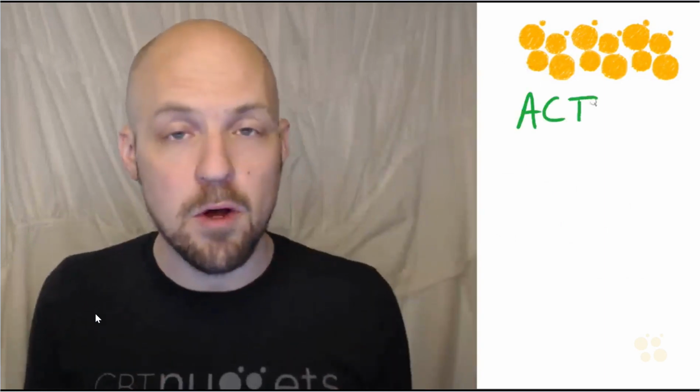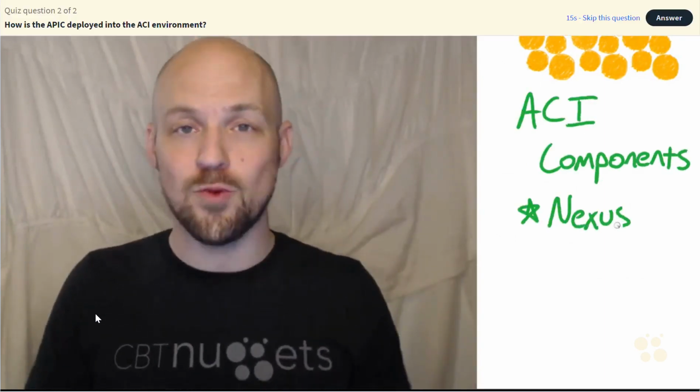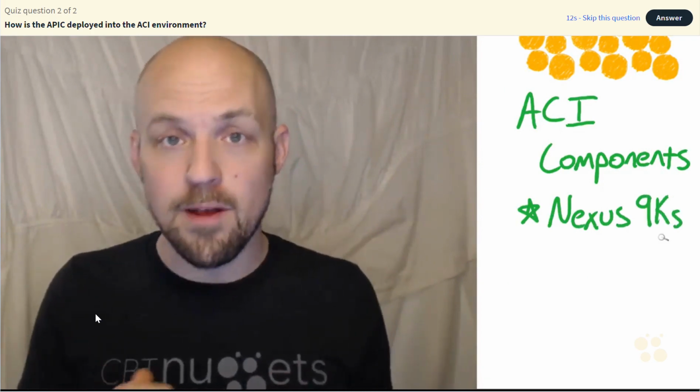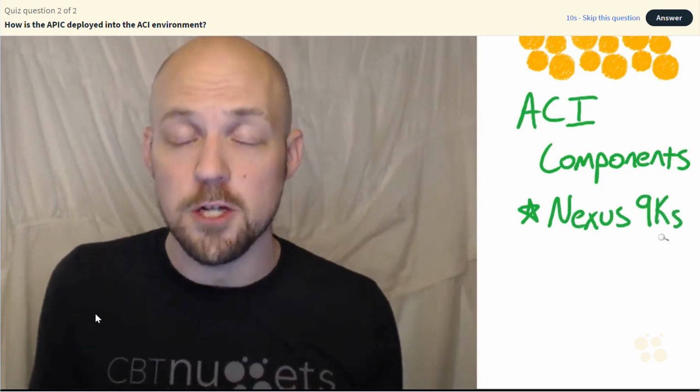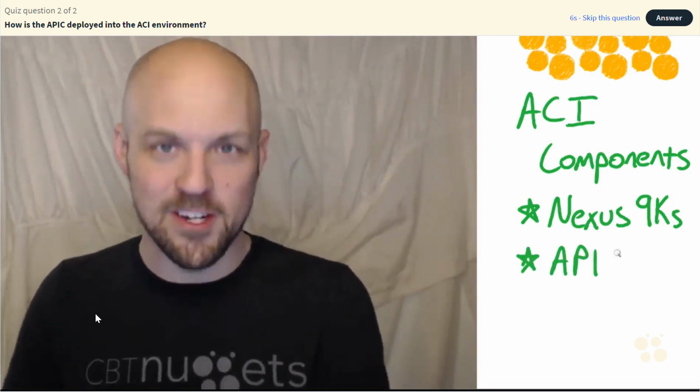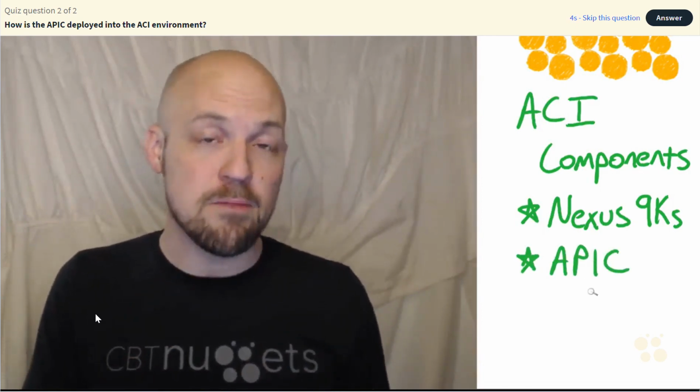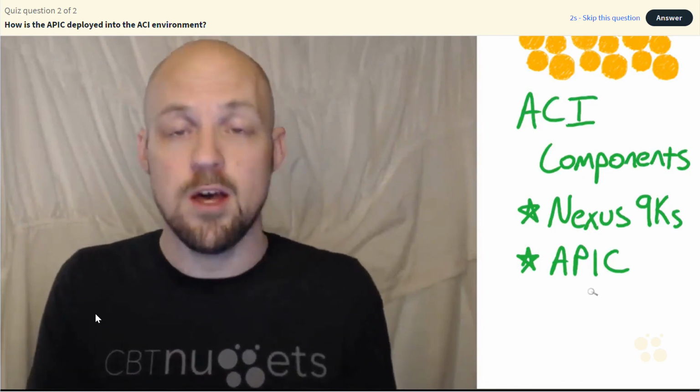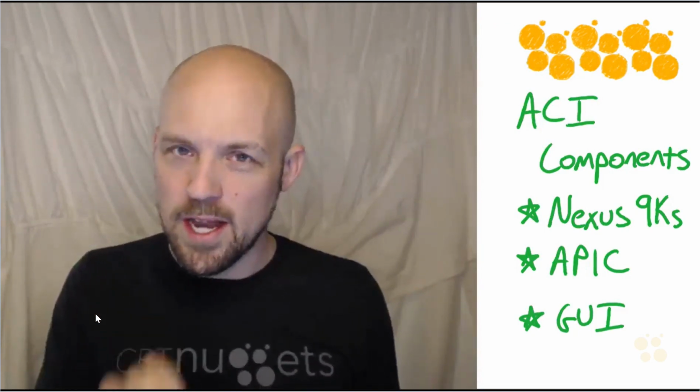ACI has 3 main components we need to pay attention to. The first of which is that Nexus layer, those Nexus 9K switches, whether 9500s or 9300s, it's what forms the physical switch infrastructure for ACI. Then we have those APICs, the Application Policy Infrastructure Controller. We have 3 of those in the environment, and they all connect up to the leaf layer of our ACI leaf spine architecture. Finally, there's that GUI, and really the GUI belongs to the APICs, but it is how we manage the ACI environment. And so knowing those 3 components, we can identify exactly what an ACI fabric consists of.